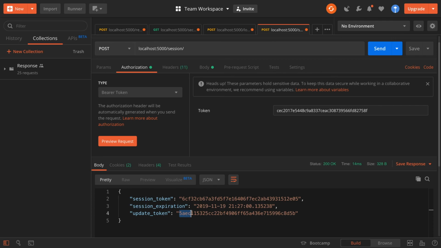So through this process, as we grant and create session tokens for users when they register or log in, they will expire every day, and then on the front end, the client will recognize at some point, hey, my session token doesn't work anymore. Let's use this update token that I've cached somewhere to renew my session token with this route, and then they can continue on their merry way, not asking the user for any username or password or anything like that. So this is a generic approach of doing authentication with Flask.